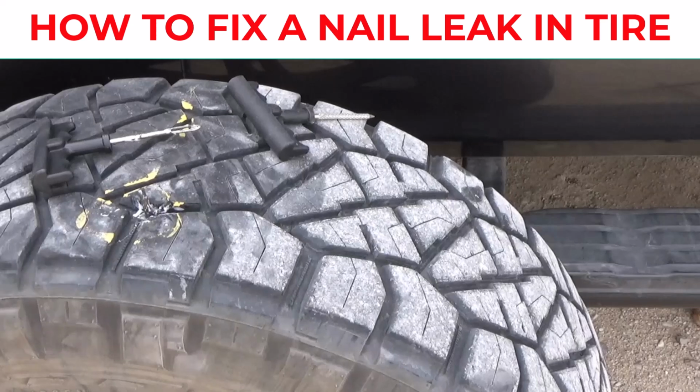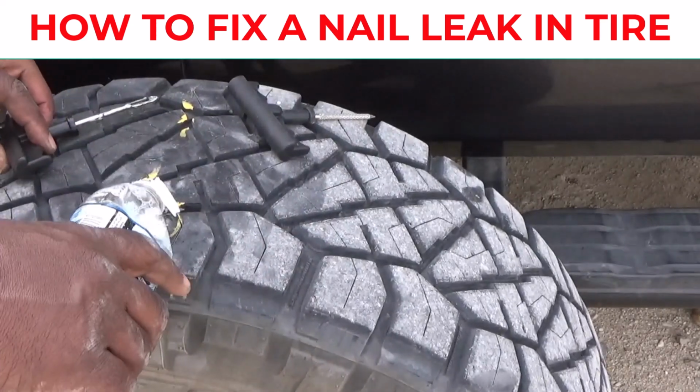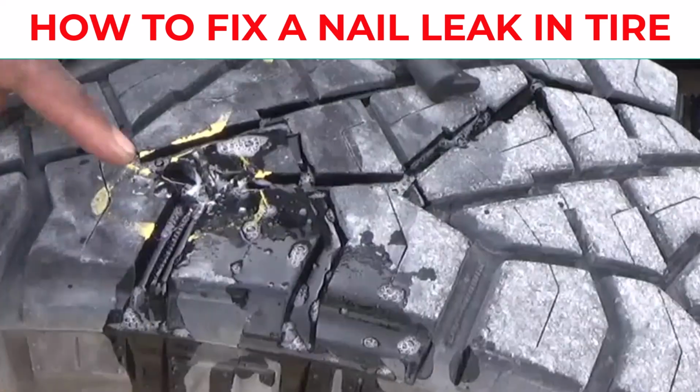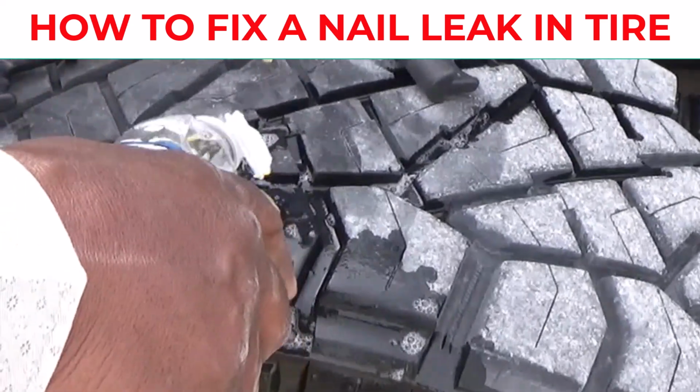And then once you do that, make sure you get some soap and water and check for leaks. If you ain't got no soap and water, do like we do in the country, just spit on it. So you checking it, make sure no bubbles. Pour a little bit more.